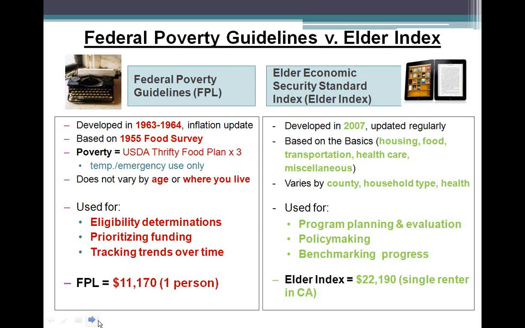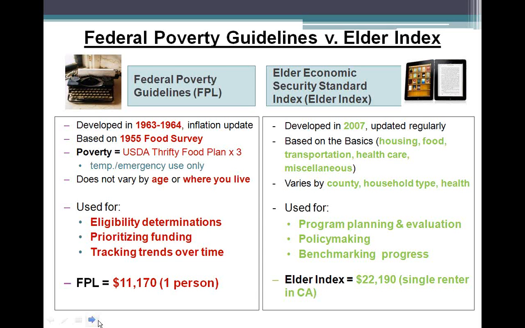And just for point of reference, at that time in the 1950s, the food survey data said that families spent 1/3 of their after-tax income on food, and based on more current consumer research, it shows that families spend closer to between 10 and 13% of their after-tax income on food. So you can see that there's quite a bit of a difference between today's consumption patterns compared to previous consumption patterns. And in addition to that, not only is that assumption no longer applicable today, but it also only assumes that food is a part of a person's basic basket of goods and needs.